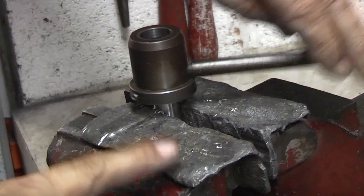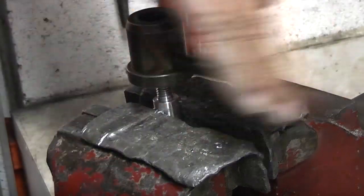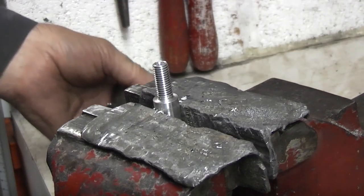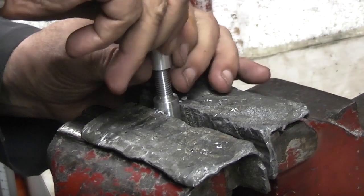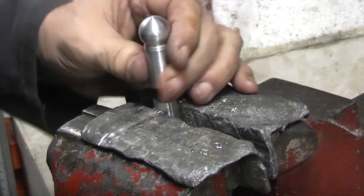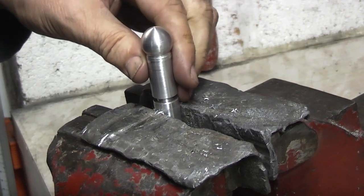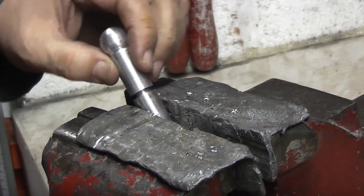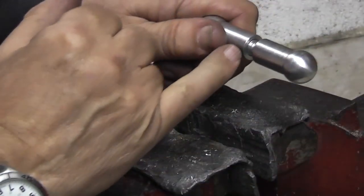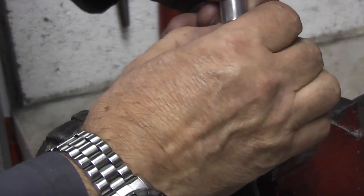Okay, I've just held it in the vise with some lead jaw protectors. Should fit on. So one of the jobs I need to do is make a little locking ring on here, so when you adjust these you can lock the thread.